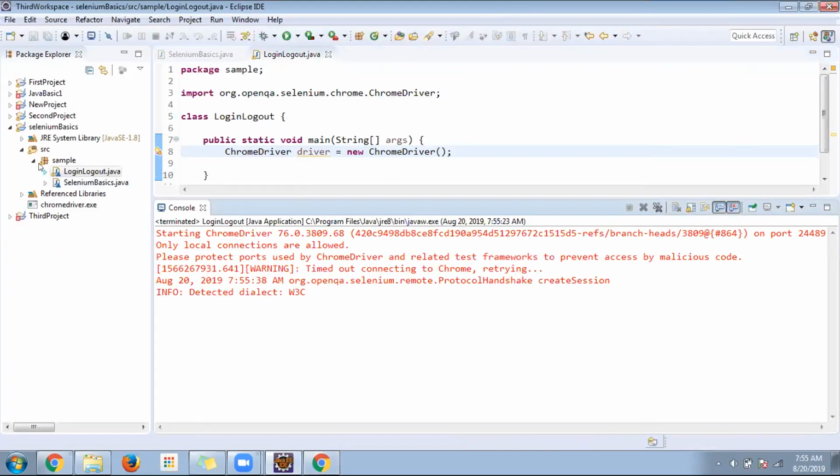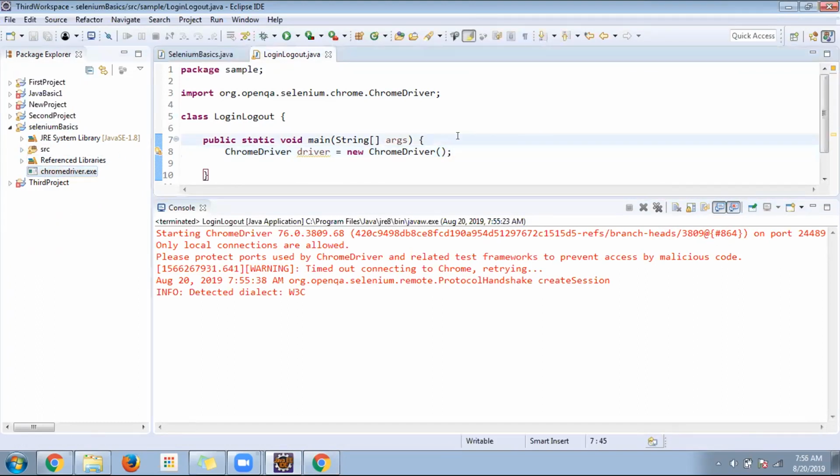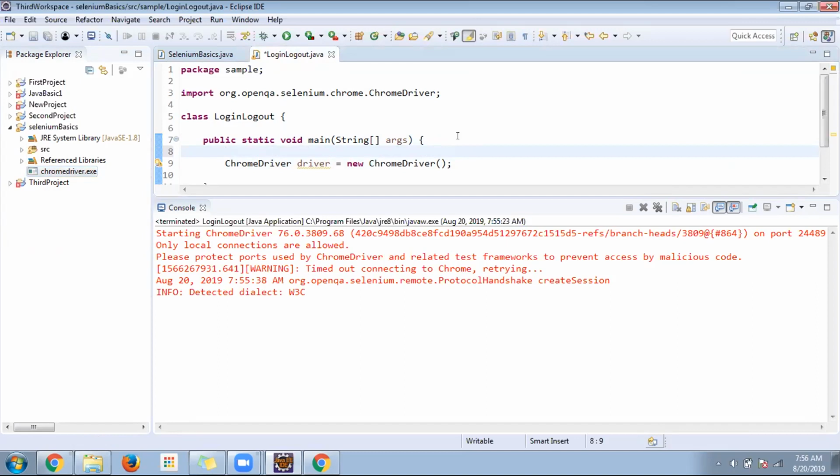What is the reason? In case you have your ChromeDriver file under your project, it is not mandatory for you to give the System.setProperty. System.getProperty("user.dir") will give the location.